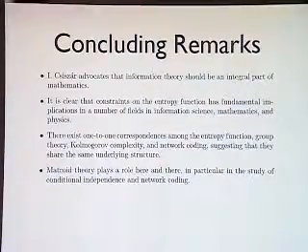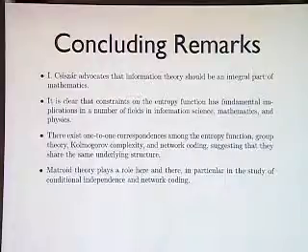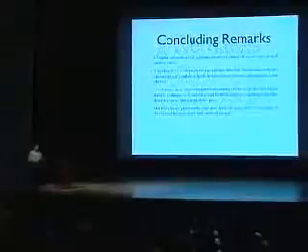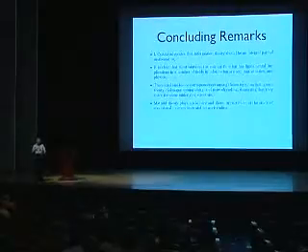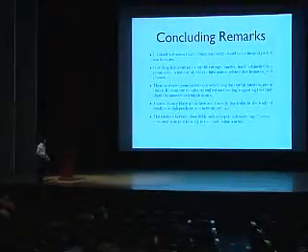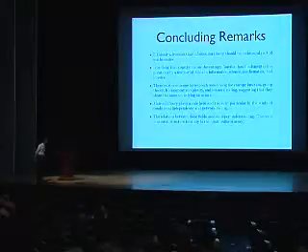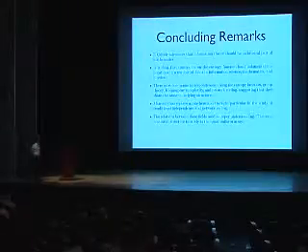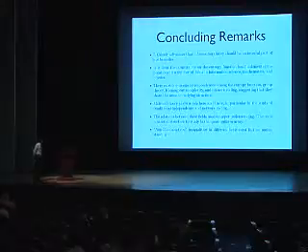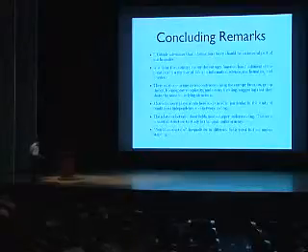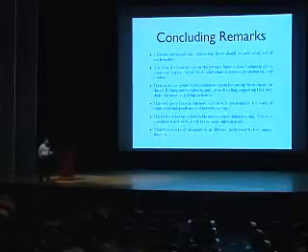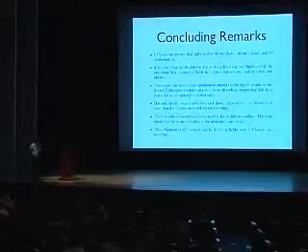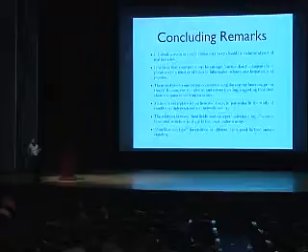Matroid theory plays a role here and there, in particular in the study of conditional independence and network coding. In particular, when you want to draw a line between what can be achieved by nonlinear coding and linear coding, matroid theory has a role to play. The relations between these fields need a deeper understanding, as I've mentioned. In my opinion, the combinatorial structure to study is the quasi-uniform array. It's something very basic as far as I understand. And also, non-Shannon-type inequalities in different fields need further understanding. So far, we know that they can be applied in probability theory. We know their role in information theory in the context of network coding, but we don't know much beyond that.